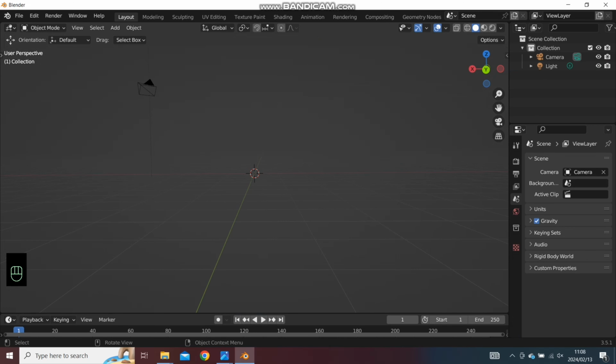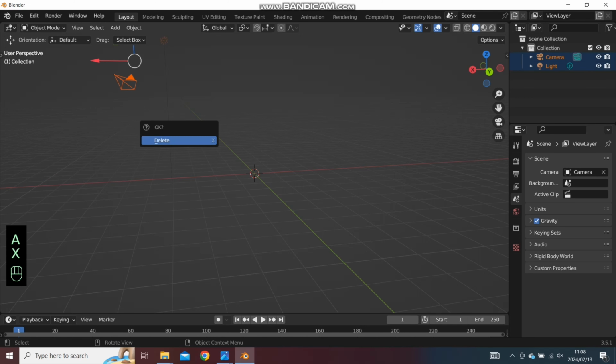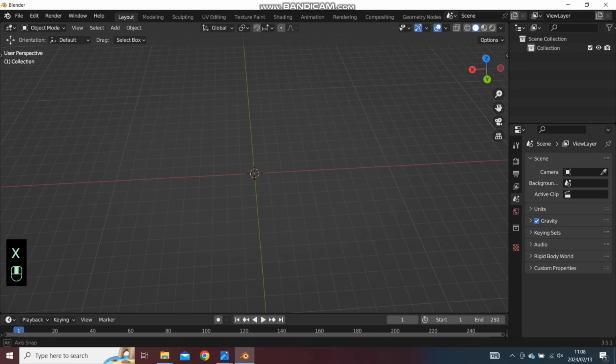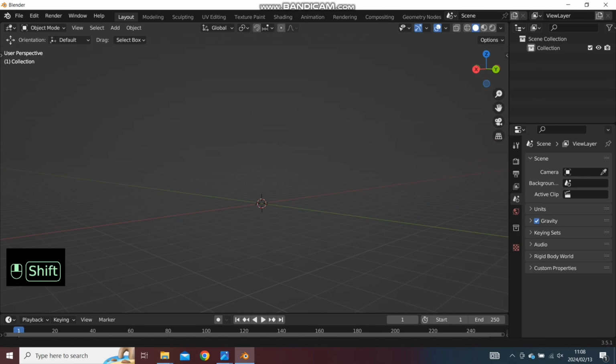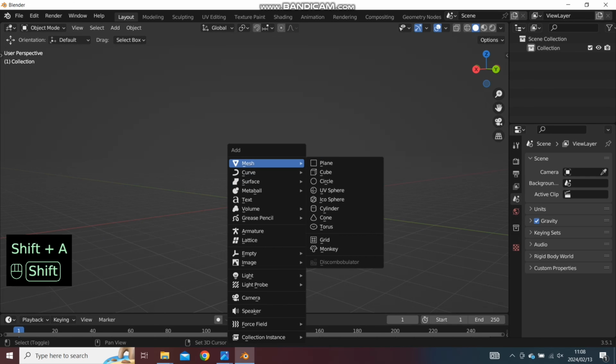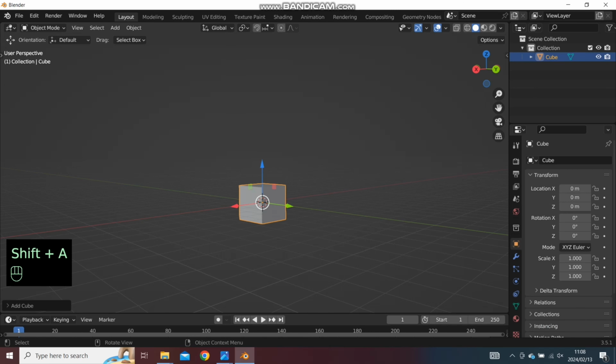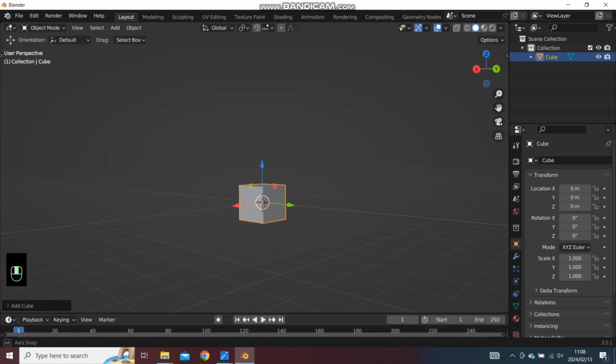Hi, this is Daniela, and today we're going to be doing part 3 of learning Blender and creating this beautiful house. So what I'm doing right now is just using the middle mouse button and pressing A to remove everything in the scene, and Shift A to add the shape that we want, which is a cube. So you press Shift A and you add a cube.